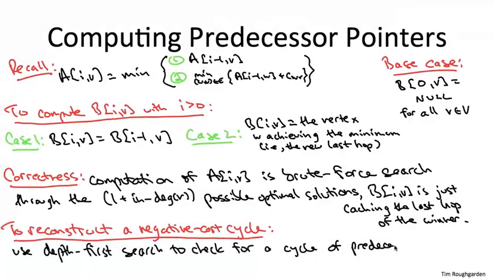It turns out you can solve the reconstruction problem for negative cost cycles as well using the Bellman-Ford algorithm and predecessor pointers in exactly the way we've been maintaining them here. I'm not going to talk through all of the details of this solution. I'll leave it to you as a somewhat non-trivial exercise to think through how this really works. But the gist is as follows.